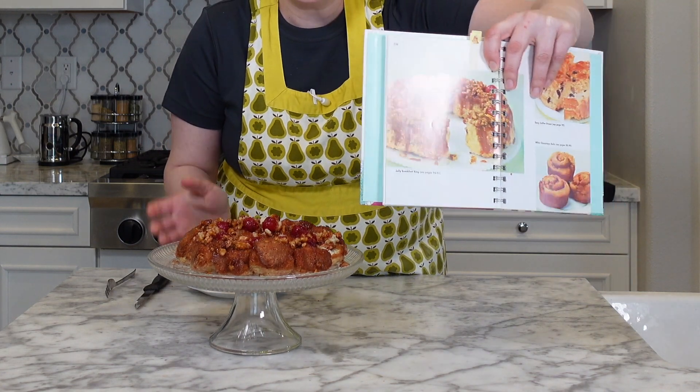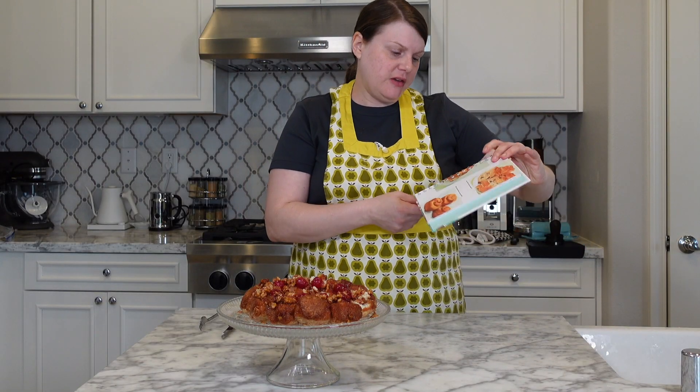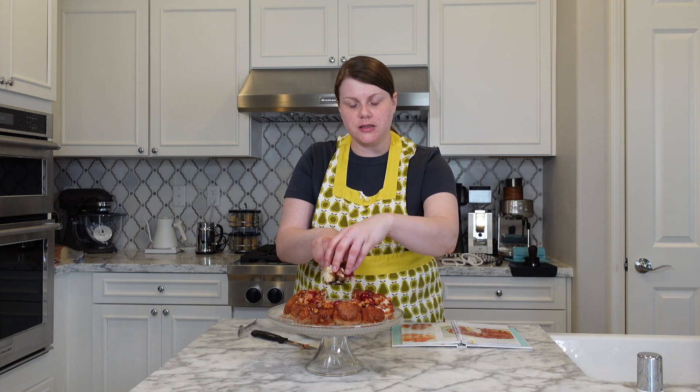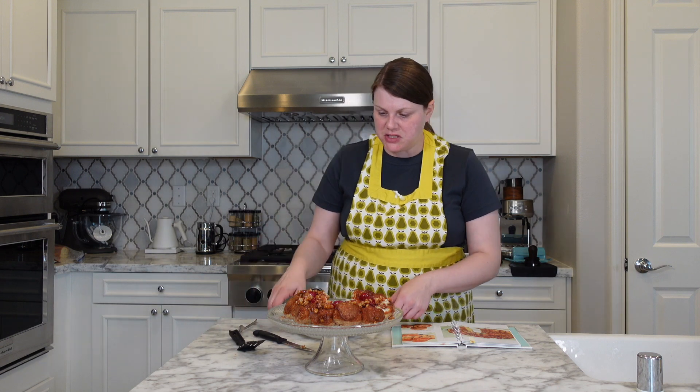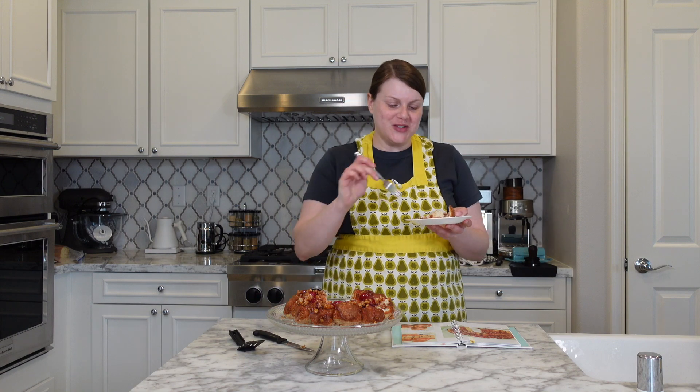Before I cut into this, how did I do? This is what it's supposed to look like versus what it actually looks like. Mine's a little messy, I'll admit. But I think if I had used a smaller ring mold, it probably would have been more spot on. I'm so excited to try this because it did smell so good baking. I'm going to take some from the messy side, and also two maraschino cherries. So it is Bisquick, so it's going to be a little bit biscuit-esque, more than like a cinnamon roll kind of thing. It's delicious. Of course it is — it's still warm too, so that helps. This would make a great little treat for a special breakfast, maybe a little coffee break. Even if we did have to dirty several bowls, it was still really easy. I think a kid would enjoy making this — rolling those dough balls and dipping them in butter. Yeah, it got a little messy, but I think that's probably the part that a kid would enjoy the most. Highly recommend — you should definitely make this one.